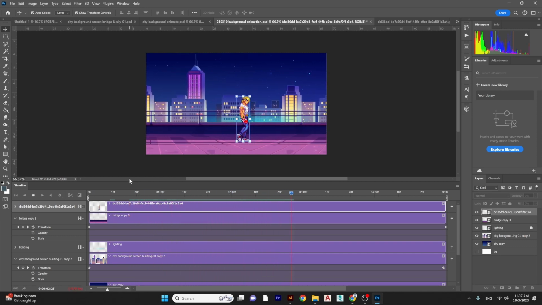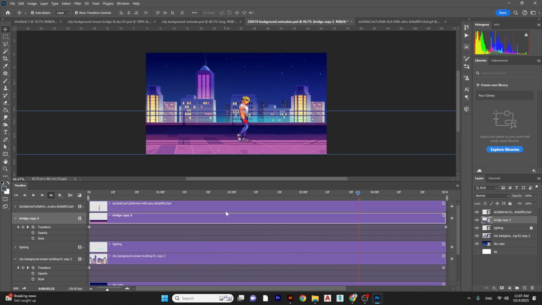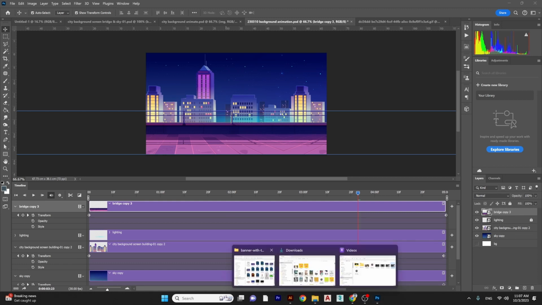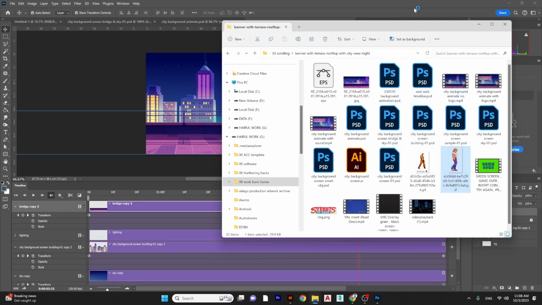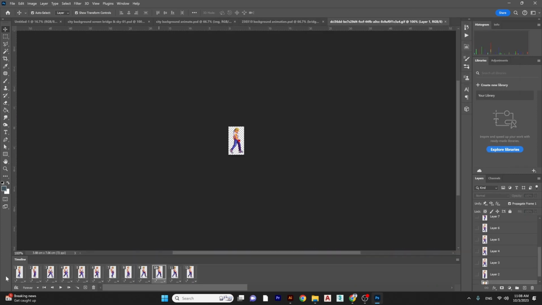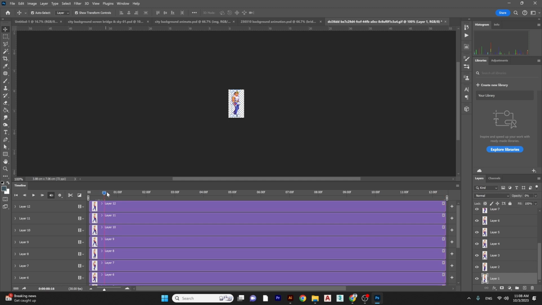Because it's a frame animation, it is not the right file. The timeline must match with the timeline, so first thing first, we open it with Photoshop. Already open. This one we select, hold shift to the back. We purposely copy a lot so it's longer, so we can fit to 5 seconds. Copy. Now you see we can convert to timeline. Now we're talking, and then we save the file.